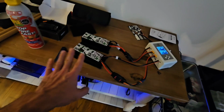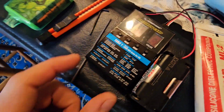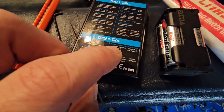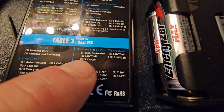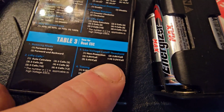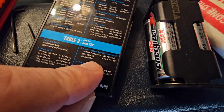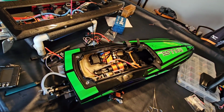But I will say this, I did get a long run time. Before I ever went out, I went ahead and used the Hobbywing program card, and if you turn it over here, I had changed this. The low voltage cutoff threshold was originally set to 4, which was 3.2. I bumped it to 5, to the 3.4, since that's the highest value that it's got. But for some reason, that other battery got lower than the other one. So I wasn't very, very happy about that.